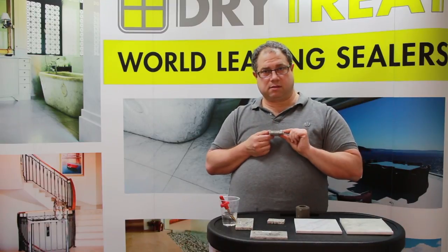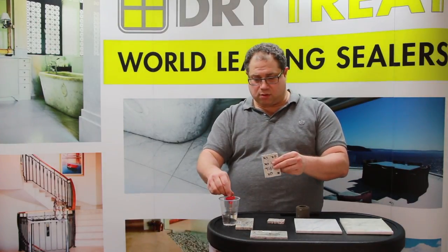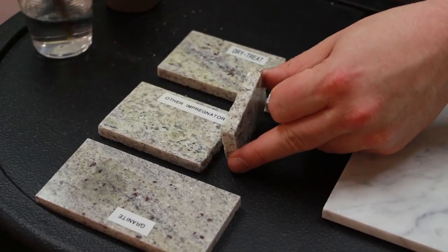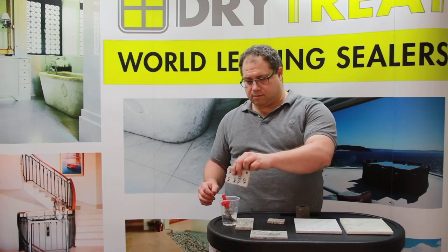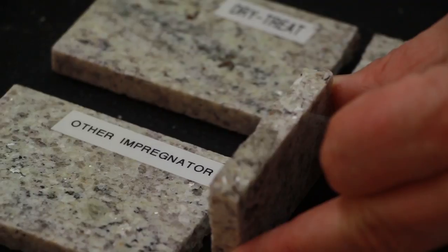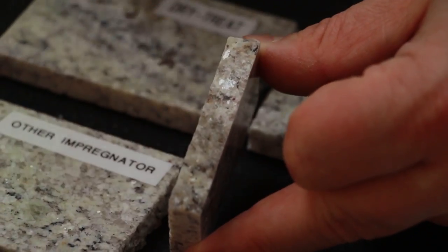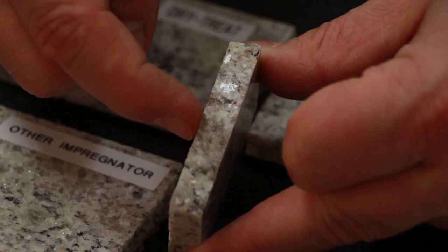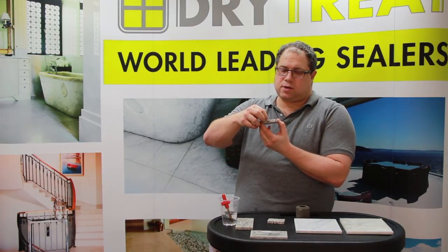You can see a nice light colour on the edge. When we put the sealer on the top it repels water and doesn't go any darker. Let's put some water on just one half of the edge so you can see the difference. Just wipe it off — you can see this half where I put the water has gone dark, and this part is still light. So the water actually penetrated into the side. Even though this is called a penetrating sealer, if you looked at this under a microscope you'd see the sealer has penetrated less than a hair's breadth into the material.